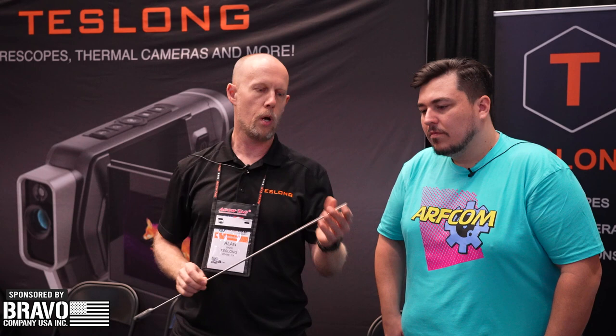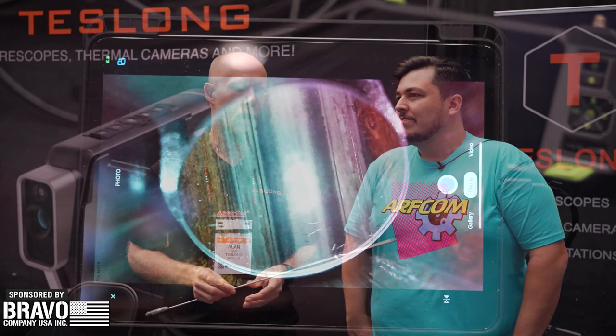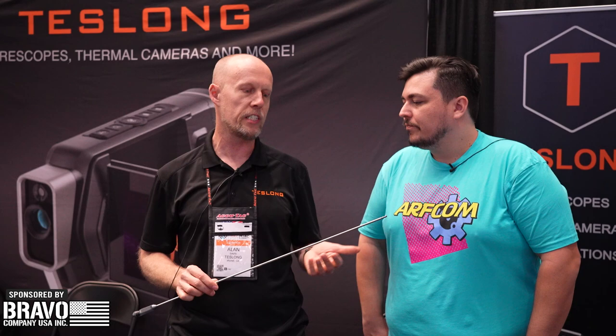With this new system, all you do is thread the mirror on the tip — there's actually a little focusing ring right here. Just slide it into the barrel, adjust your focus and you're good to go. So instead of having to pull it out, adjust, and put it back in — exactly. Very nice. If you're inspecting a whole bunch of barrels, different calibers, one after the next — whether you're in a gun shop or you just own a bunch of guns — it's going to save you a lot of time.